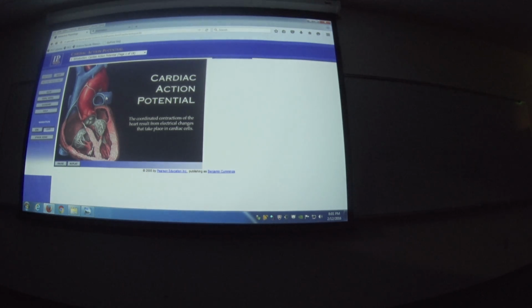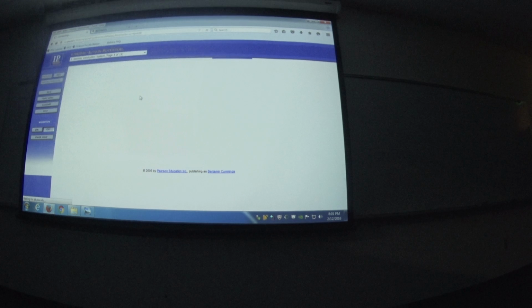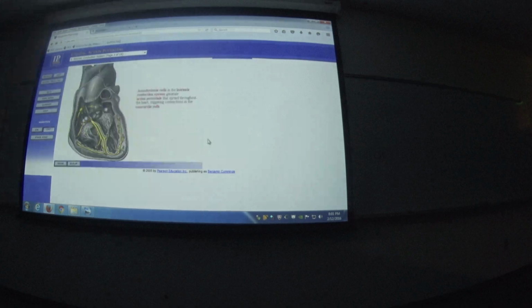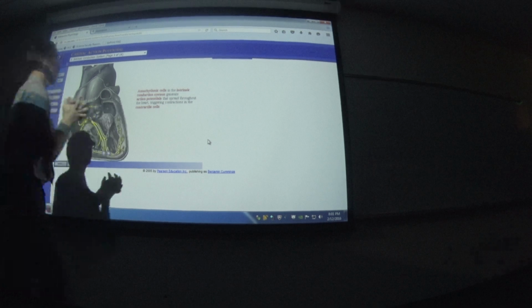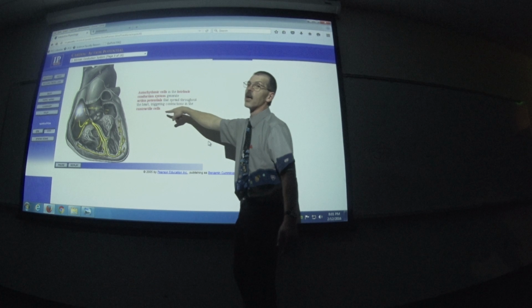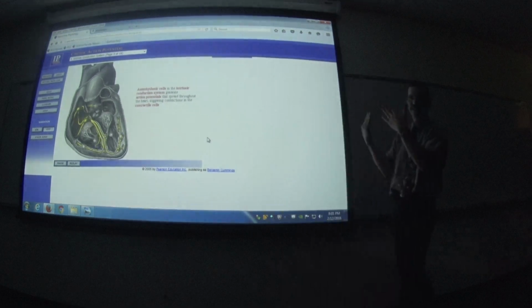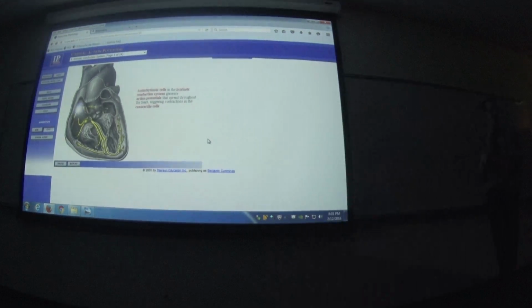So we now need to figure out how nodes actually make a signal. All right? So let's review. Here's my intrinsic conduction system, the wiring of my heart, the computers. We have two words here you have to keep in your head. First one is this one, contractile cell. What does a contractile cell do? Contracts. What do we call contractile cells?